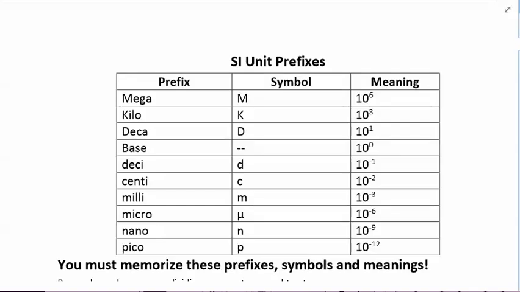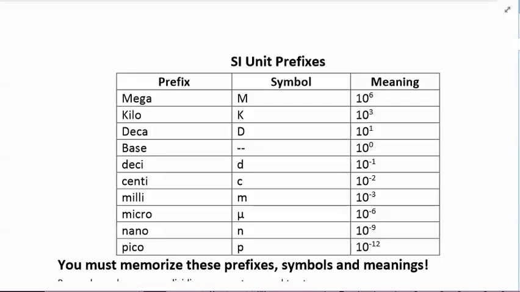So today we're going to talk about SI units, or standard units for us. These are the common prefixes that we're going to use in chemistry. A way to help you remember this is kind of a mnemonic device. It's my killer dog bit dad 'cause mom made nasty pasta.